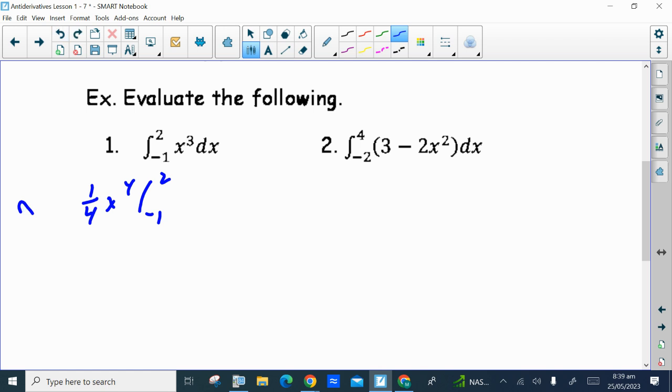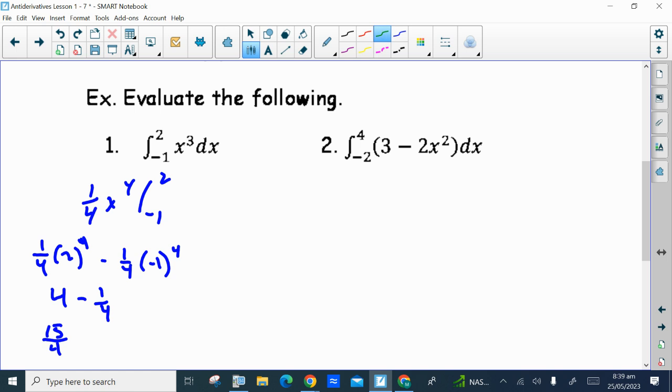And so I guess we don't need to put a at x there because we're not really talking about area here. We're just evaluating the definite integral. So that will be found by letting x equal 2 and subtracting the value when x equals -1. So 2 to the 4th is 16. 1/4 of that is 4 minus -1 to the 4th is +1 times 1/4. So 4 would be 16 quarters minus 1/4 is 15 quarters. So there's the value of that one.